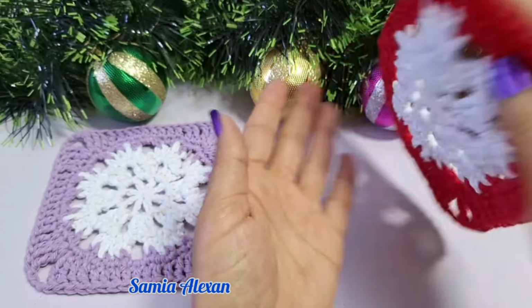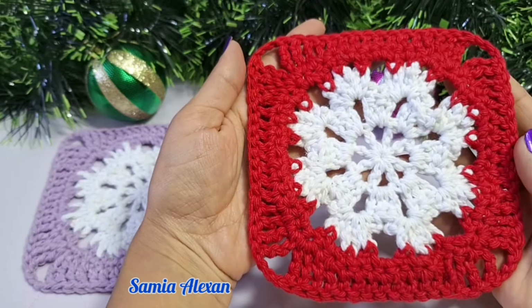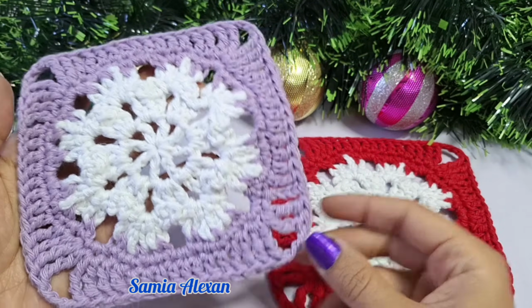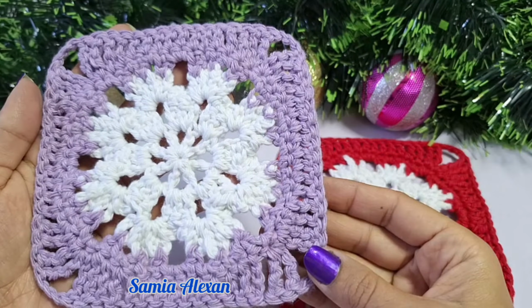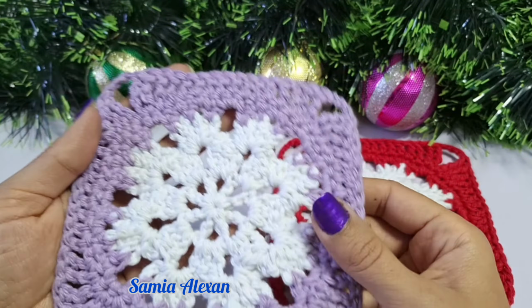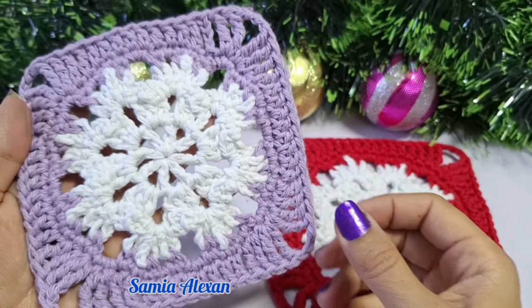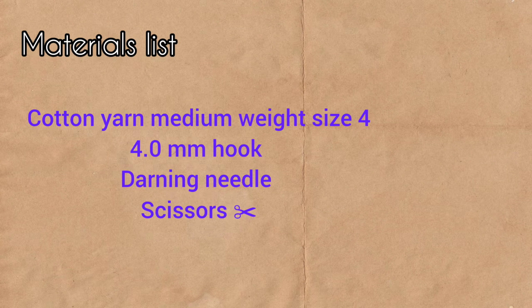Today I'm excited to share with you how to crochet beautiful crochet snowflake granny squares. These charming squares are perfect for a variety of projects like cozy blankets, stylish cardigans, and so much more. Whether you're a beginner or have some experience, I'll guide you through every step. Let's get started and add some winter magic to your crochet work.